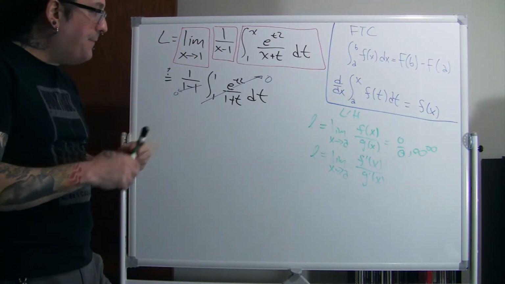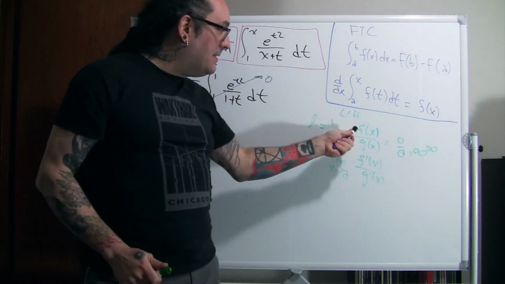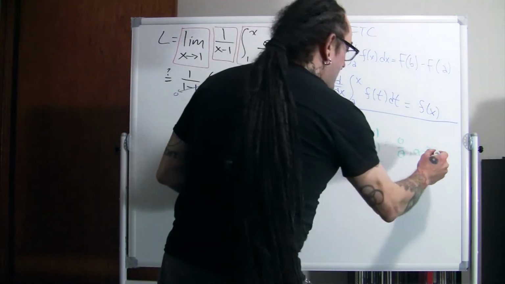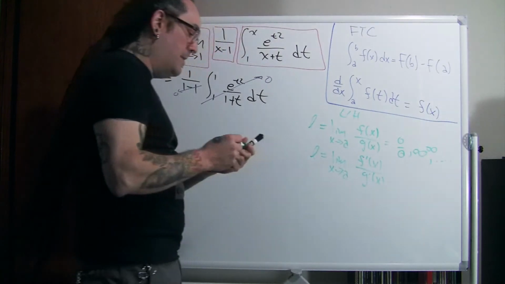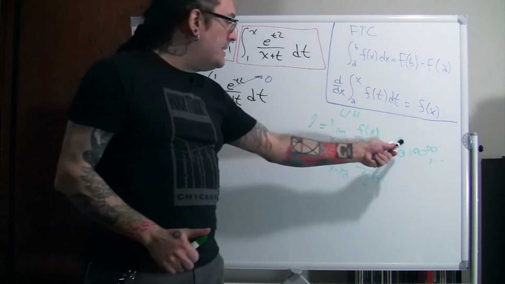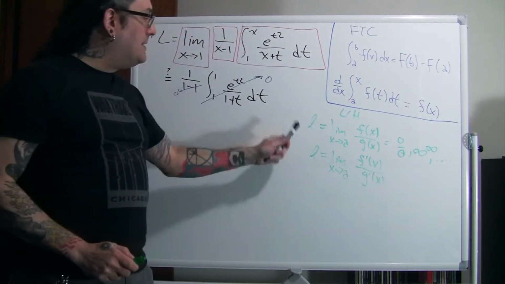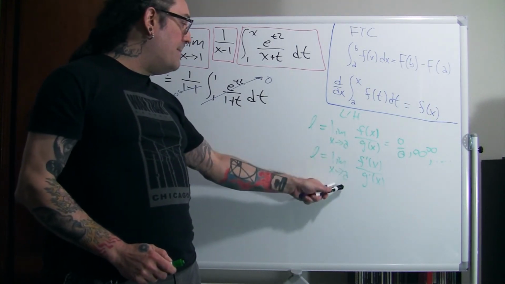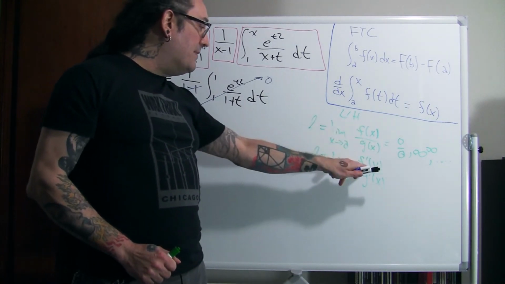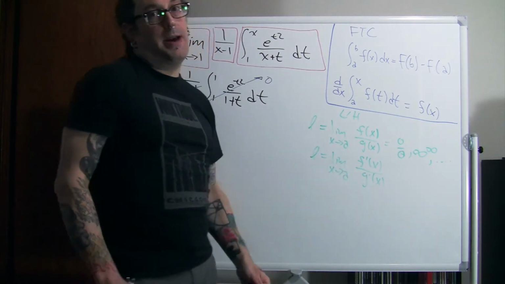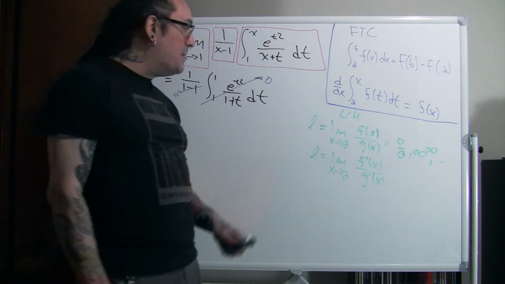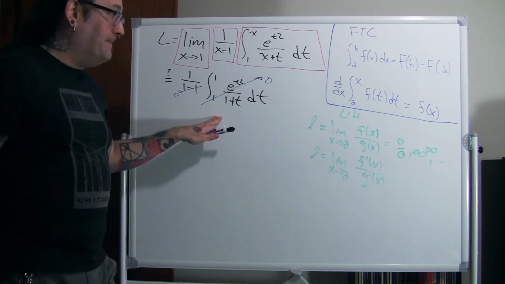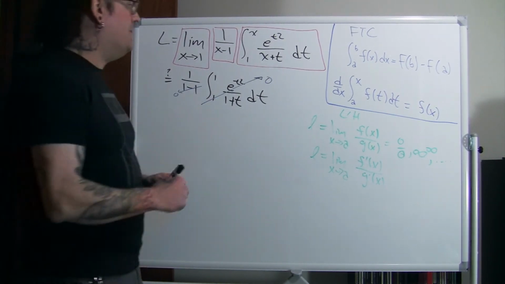That is, if your original limit expressed as a fraction produces an indeterminate form, this is not the only kind, there's like tons of them, then we could say that L is also equal to the same limit going to the same number of the derivative of the top over the derivative of the bottom. Also super interesting. Do we have a fraction here? And can we possibly use this?